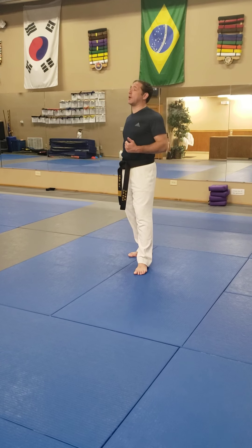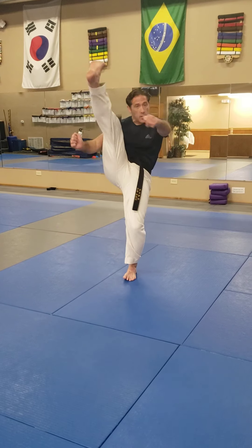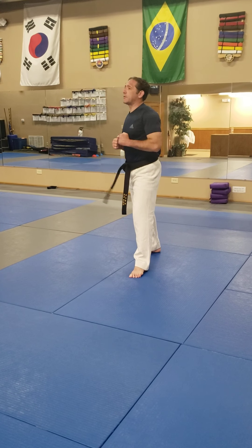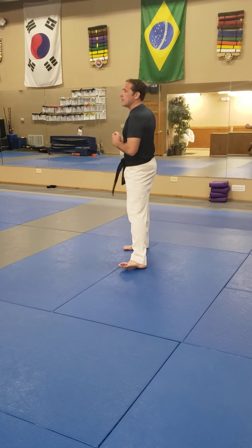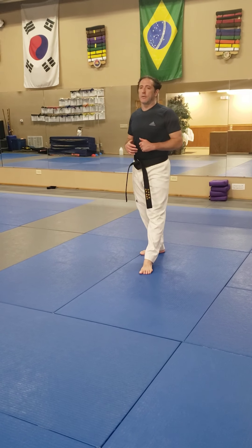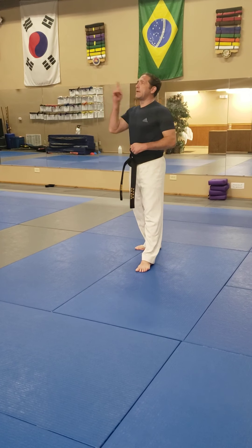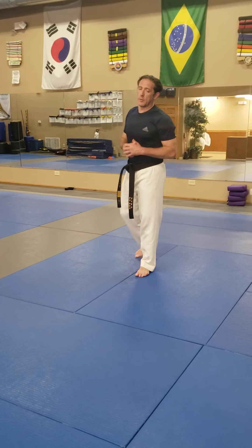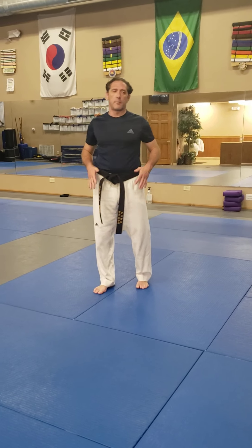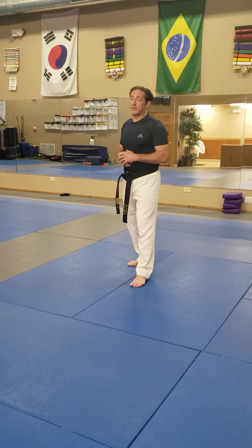We start with our basic stretch kicks. The first one we call stretch kick — I simply keep my leg straight, swing up and back down to my own range of flexibility. Outside crescent kick makes a big circle. I cross midline, toes point straight up, up and around, going towards the outside — I'd be hitting with the outside edge of the foot. Inside crescent kick is the exact same kick going the opposite direction. Make sure we do both; each leg opens up the hips.